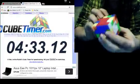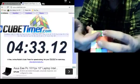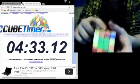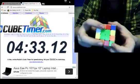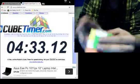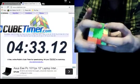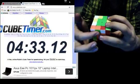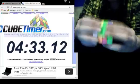Then what you're going to do is you want to grab 2 colors, which I've got orange and green right here where my finger is, and then I've got orange and green up here. But I don't want them across from each other like that. So what I'm going to do is I'm going to turn this, turn it down, turn it back up, and turn it twice. Now I should have my green with my orange on top and orange with my green on bottom. So now what I'm going to do is I'm going to match these.